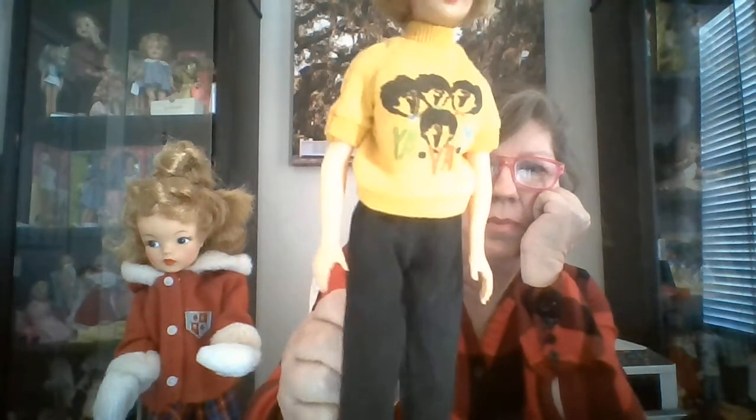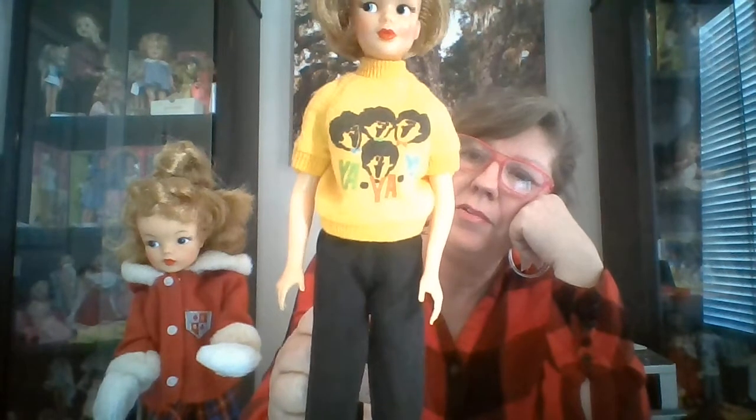So the "Yeah" on the Tammy, I thought that was great, if you can see that, my camera's not really good in here, but it says "Yeah" and it's got four little long-hair mop top Beatles. Can't tell which one's which. They all look the same. I'm sure it's not the Beatles, I didn't say Beatles, but it was modeled after the Beatles. So love this. And there's some others, they call them cookie shirts. And Tammy, like Barbie, also has a Tammy tag, a tag inside the clothing that says Tammy.